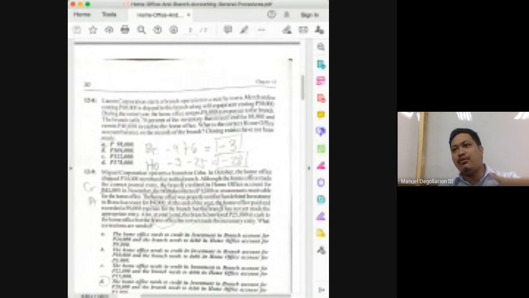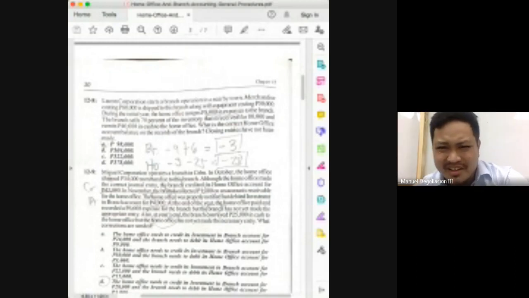I hope I do not have to elaborate every time why we are crediting and debiting your reciprocal accounts. Again, we are treating this as an investment transaction. What do you think is the entry in the books of the home office? Since you already know that the home office account was credited, then it would result in a debit to the investment in branch. And what do you think would be the credit? The expenses that were assigned to the branch. So debit, investment in branch, and credit, expenses. Okay? So take note, we already have two entries that have affected your home office account.